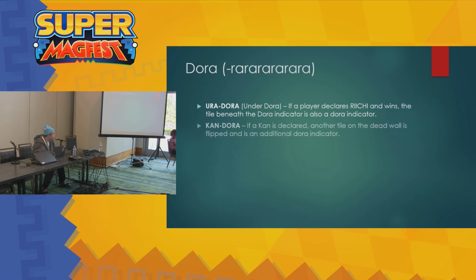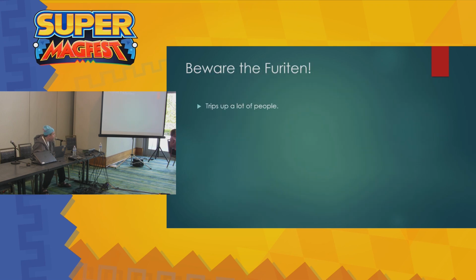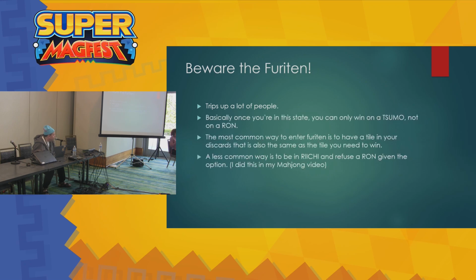And the most likely possibility is that you are in Furiten. So a less common way of entering Furiten too is if you're in Riichi and you don't actually take a winning tile when it's the option. You actually end up in Furiten, and I did this accidentally.